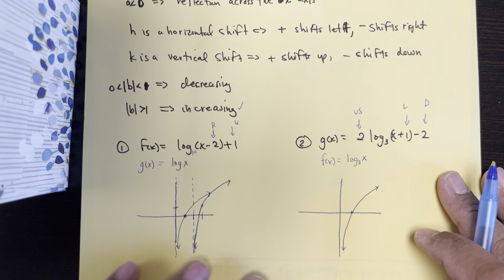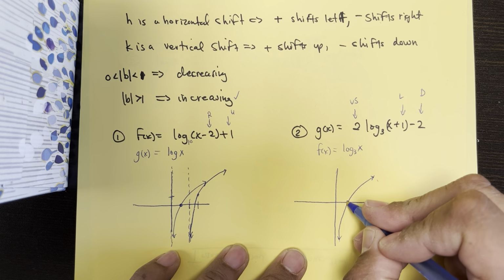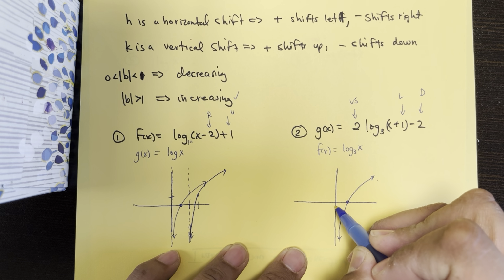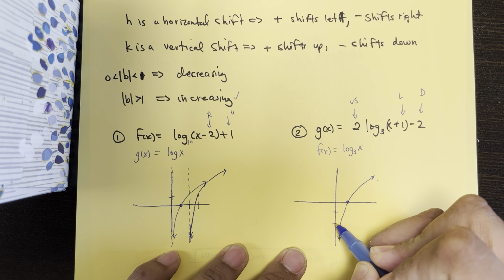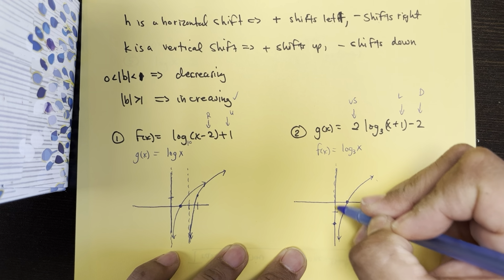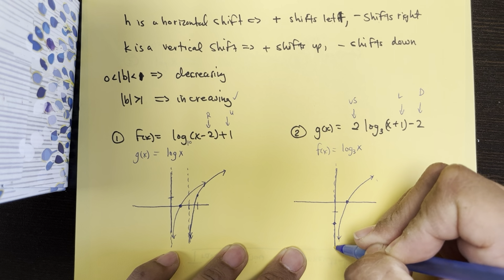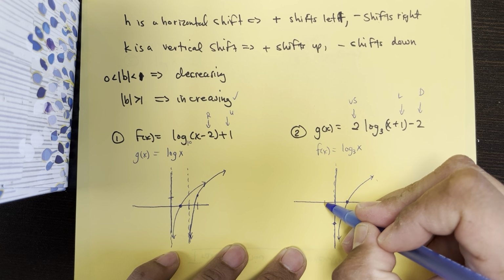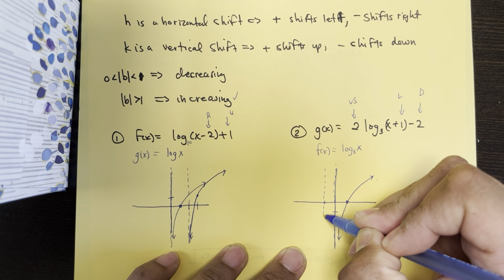So let's go ahead and graph that based on that information. So let's start off with this one. So here it's going to move to the left, so it's going to be now here, and it's going to go down to 1, 2. So this dot is now here. Now remember, I was telling you to also move over this vertical asymptote so you guys can see what's going on. So instead of being here, we're going to move to the left one. So it's going to be here. So it's going to move down here.